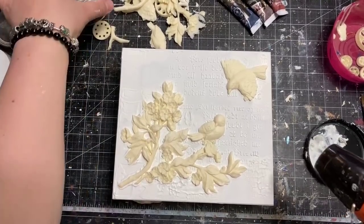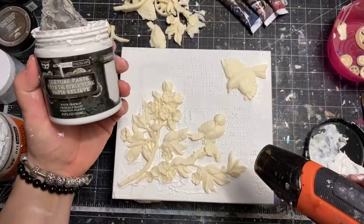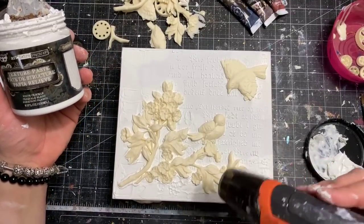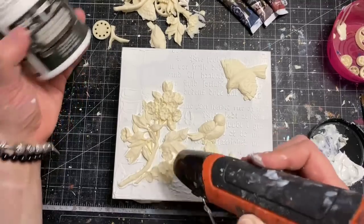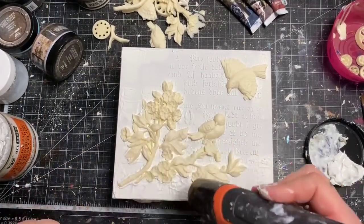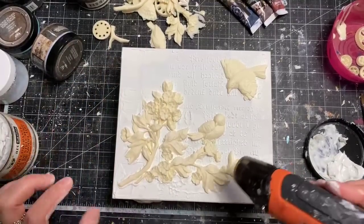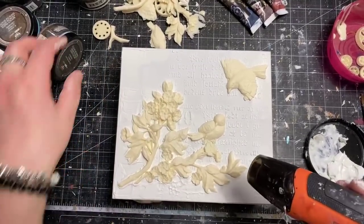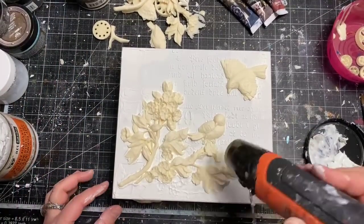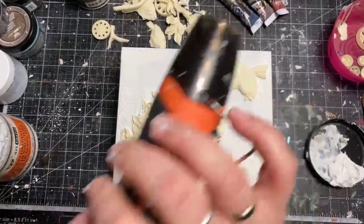And then we were also, at the same time, adding white crackle to add a little bit of the antiquing effect to our box as well, especially in that corner, and a little bit in that corner here. It's just to make it a little bit more fun and not so clean everywhere, because I prefer to have more grungy projects.